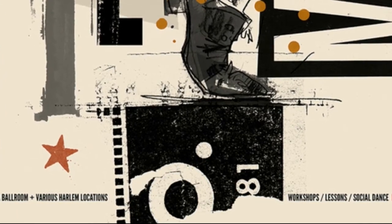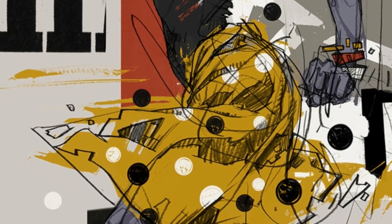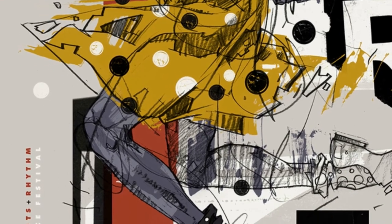Looking at the other Harlem piece — the one with the lady dancing — not only is the shape of the woman in motion the way it's posed, but look at the lines on the dress. The lines on the dress are super scribbly, so it feels like that dress is moving. And again we have that back foot that is not fully defined, giving us some depth and some movement. The same principles are happening: her foot is on that black shape that brings us all the way down and gives that figure a ground. The fact that most of the movement is subconsciously absorbed through the line work is really interesting.